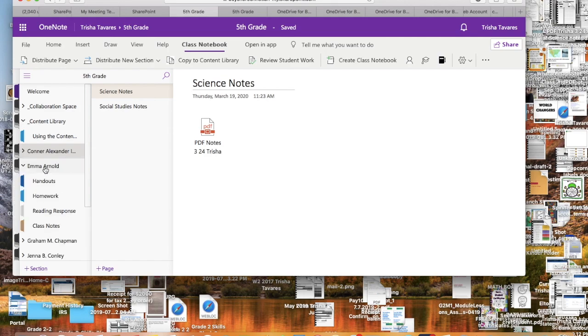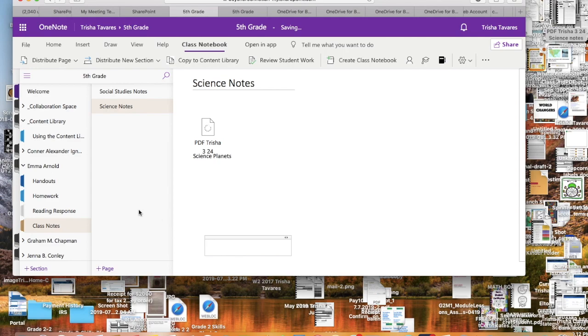That's why putting on the title or the date is helpful, because it will be really easy for you to figure out what those notes have in them. So if you put the topic, that would probably be your best bet, maybe rather than the date, or right underneath you could write something. So I write science planets, and now I know what it's about. Keep it open until you see PDF written on the file, and then you know that it has been completely loaded. There we go.